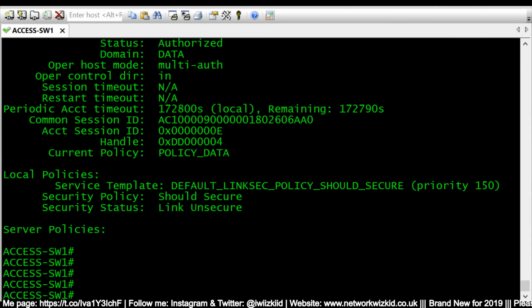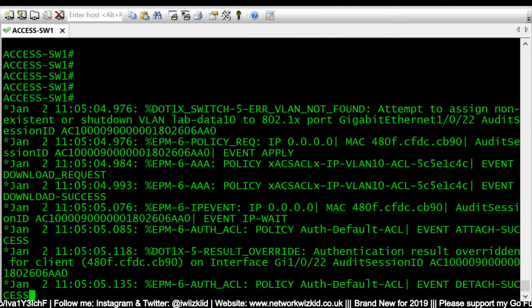Just give it a quick restart because it has been on for some time unauthenticated. So we'll give that a second and see what happens.